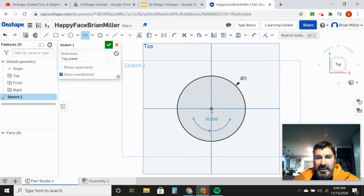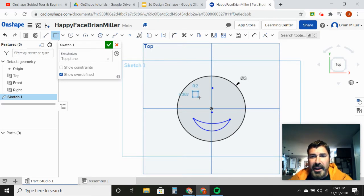Hopefully, you're feeling happy. Okay, so we're going to do that, and then we're going to do it again. We're going to click on this anchor point, and we're going to go to our second anchor point, and click, and then we're going to give him some sort of happy face like that. Okay, so there is the smile, and then now we're going to do some eyes like you would for a jack-o'-lantern or something. So we just finished Halloween.